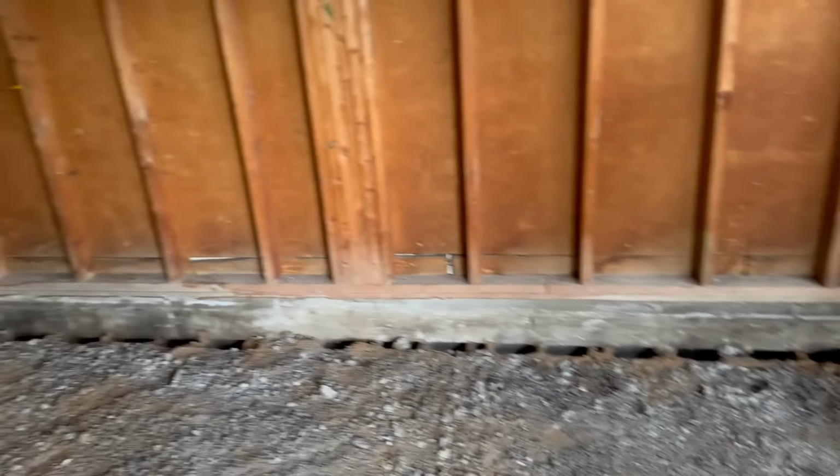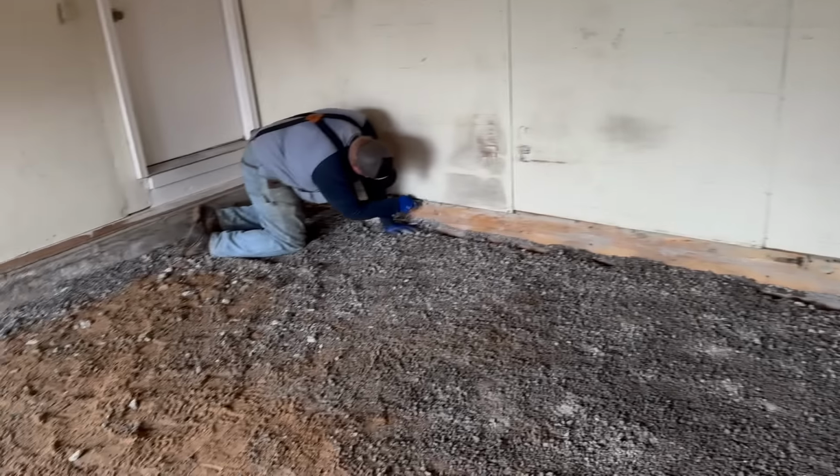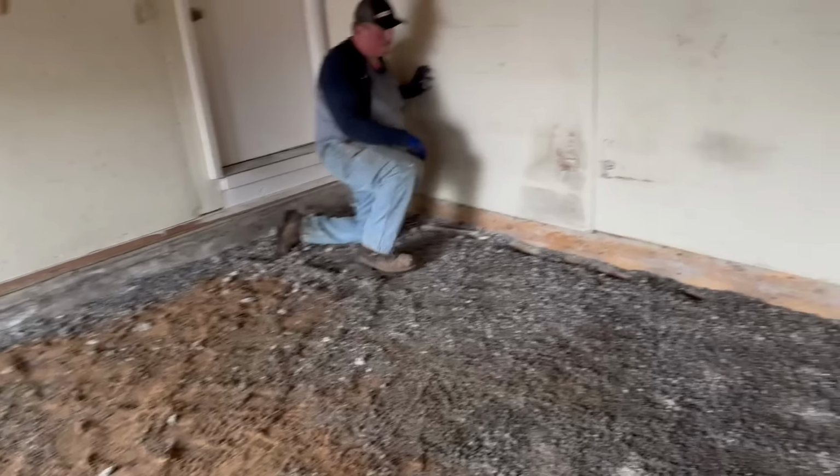And Jay's cutting some sheetrock that was hanging down a little bit. We'll get her all ready, and we're not going to pour this till it warms up. Tomorrow it's supposed to snow, so we're going to hold off on that.